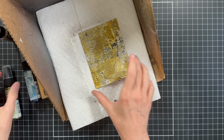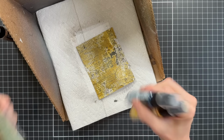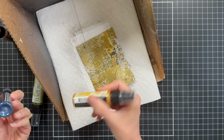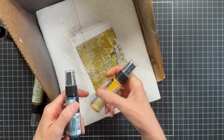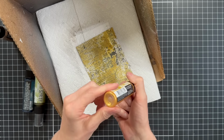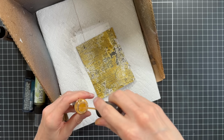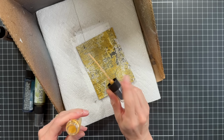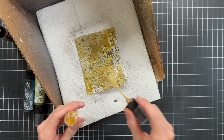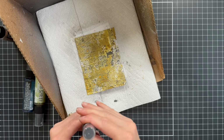So the next thing I'm going to do is something I just always love to do with sprays, which is to add some splatters. I'll make sure we get these all shook up really well. I'm going to add some splatters using fossilized amber and uncharted mariner and peeled paint. Make sure you get it shaken up really well, so all that pearl is mixed in. Then you unscrew the lid, and you just flick onto the paper there. And of course, you can do as much or as little as you want. If you shake more up and down, you're going to get a little bit bigger splatters. So it's really up to you.